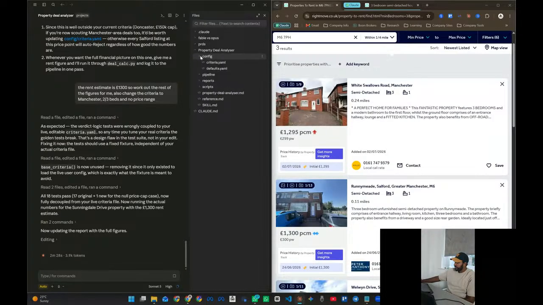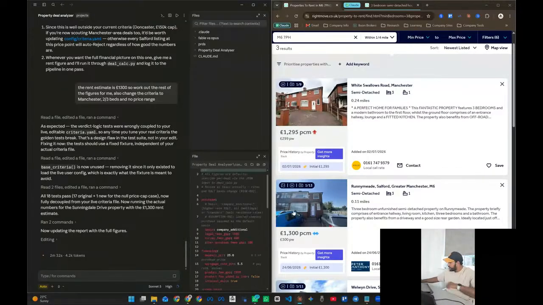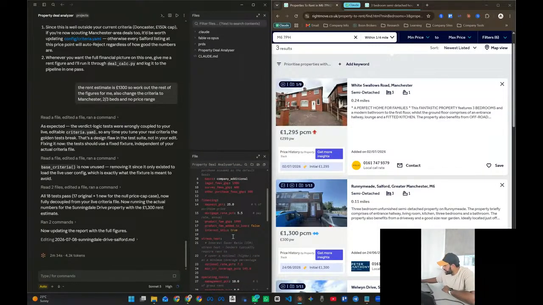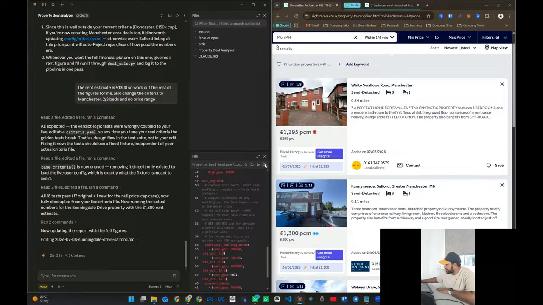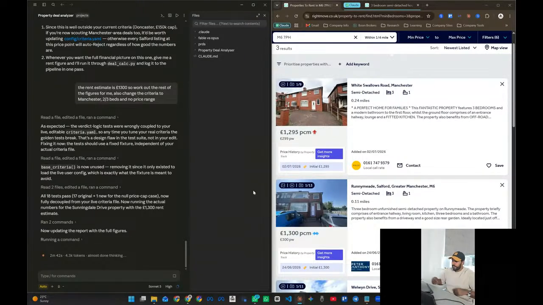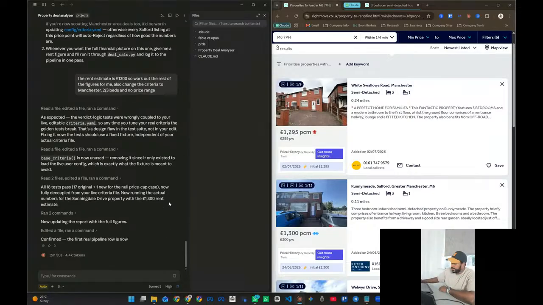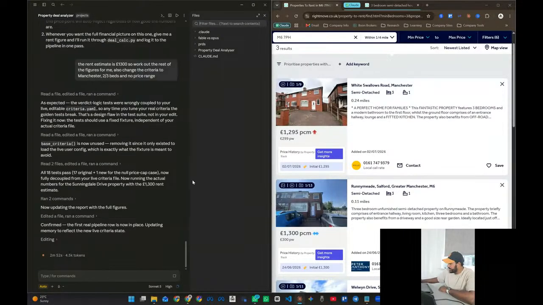Then the pipeline config. So this contains my criteria, the default, I think I spoke about earlier. I think it does mortgage interest and all that kind of stuff. What do you want to go for? Fair enough. I might give it, maybe later on at some point, or next time, I give it my deal analyzer and then get it to use that in order to figure it out.